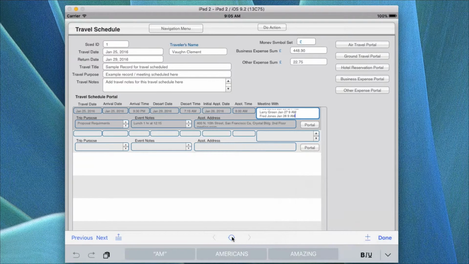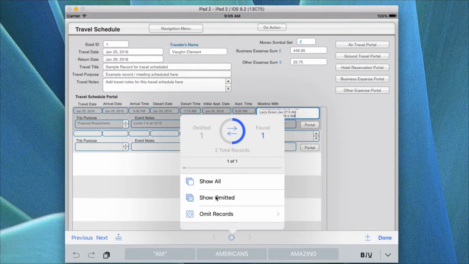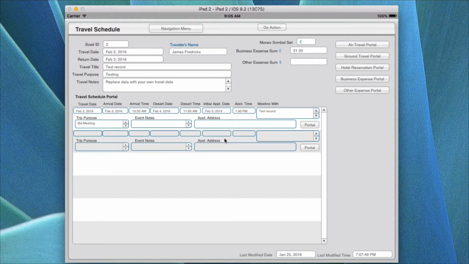And the last thing we're looking at here is if I look on this, it allows me to show all records, omit some, or omit a record range. And then it shows me how many records are in selection. Right now, I did a find, so there's only one record, and actually there are two in the system. So you can see there's a total of 2 records. If I click on this, I can go backwards and go to a different record.